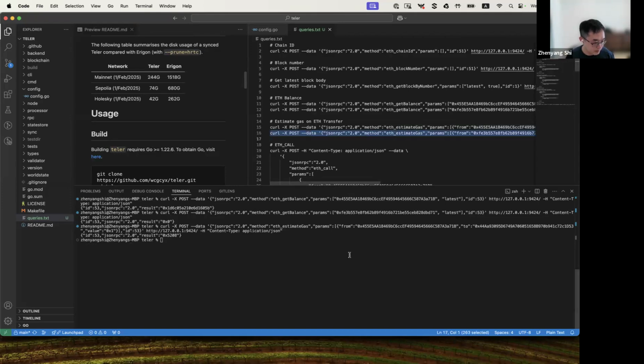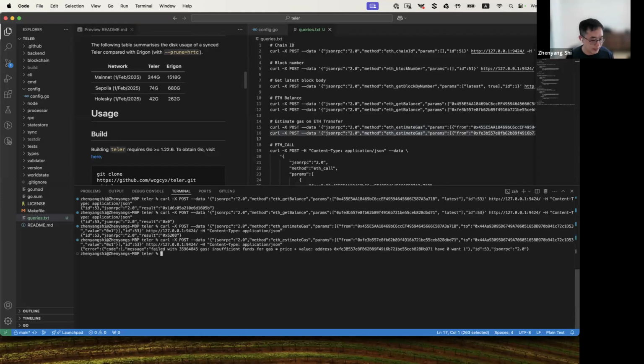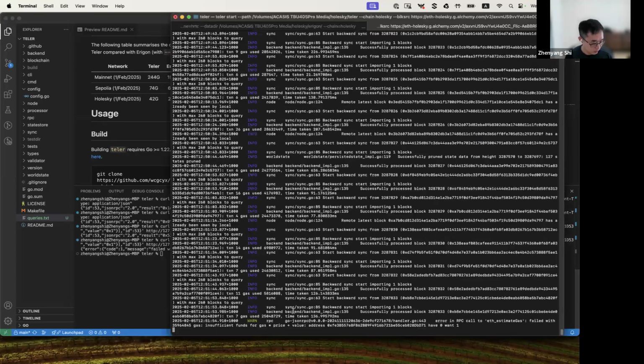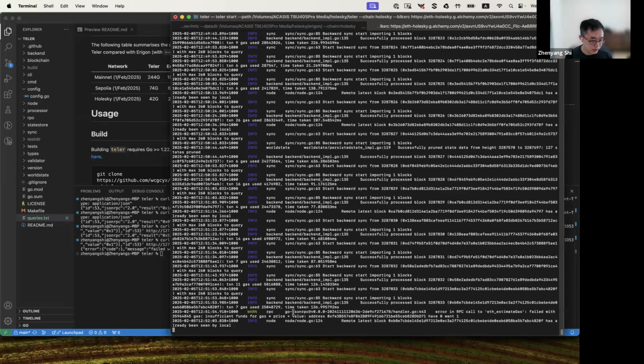The second gas estimation request is from the empty account, and we are getting an error message back. That is because this empty account does not have any ETH balance stored in it. And we will also see a corresponding warning log pop up inside Teler.